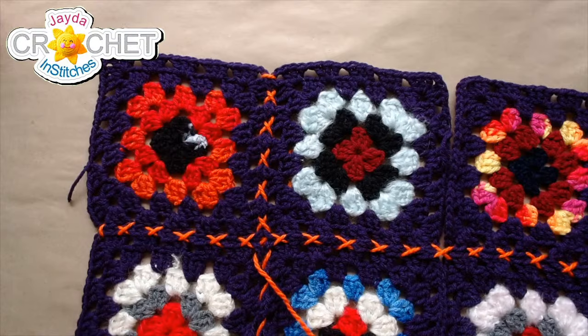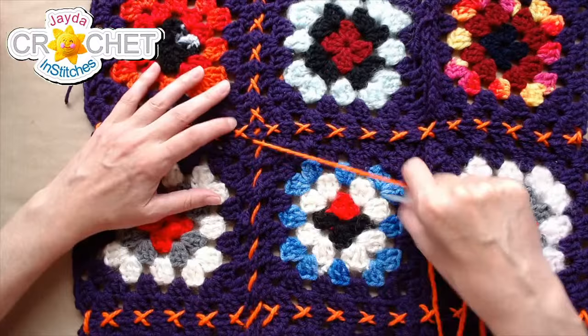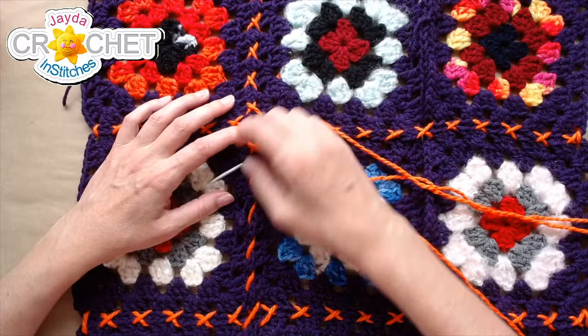Oh, this is quirky. Oh, I love it. I love it. I love it. Okay, so I switch. Now it's spaces on this side and middle stitch on this side. Coming back down the other way.